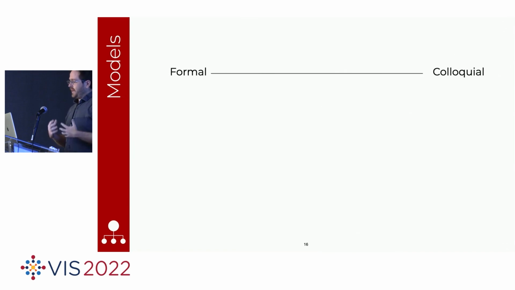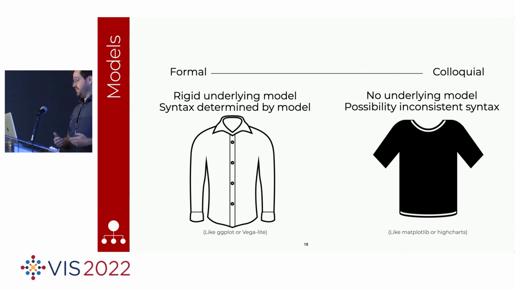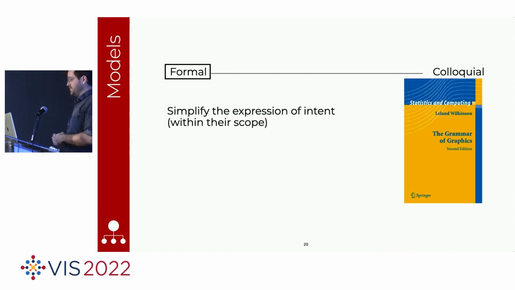While the difference between high and low level is important and interesting, today we're just going to focus on the formal colloquial divide. On the formal side, you have many languages that are backed by a rigidly defined conceptual model, while on the colloquial side, you have those that are defined without an underlying structure. Each is useful, but has different benefits and weaknesses. Formal languages have the power to simplify intent and allow for fluid exploration of the domain by removing design pathways that are irrelevant to the model. Many of these follow Wilkinson's grammar of graphics to rich effect; think how big Vega and Vega-Lite are.